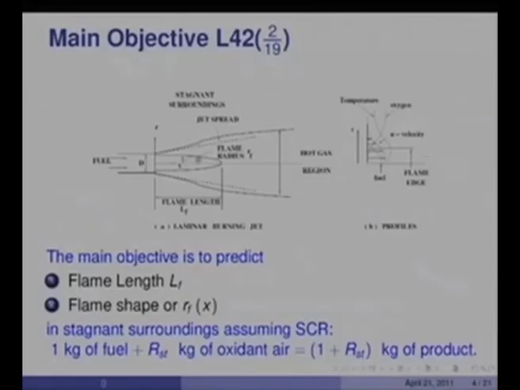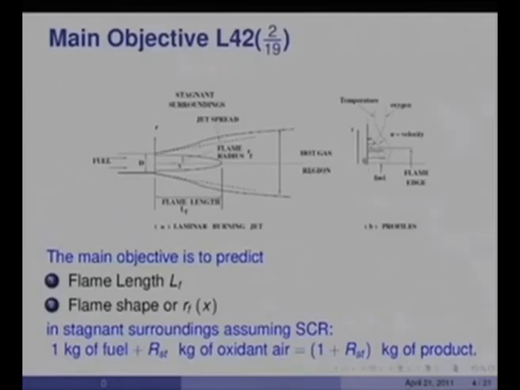The temperature profiles across any cross section would look like this. So, here is the radius, and you can see that the value of the velocity there is 0 at the edge somewhere. Of course, the exact location where it will be 0 is not known, and that is what we wish to find out. But at the edge of the flame, the velocity would be 0, but in the center it would be high. So, that is the velocity profile. The oxygen profile would go like that, the temperature profile would go something like that, and the fuel profile would be as shown here. It will be highest, and the edge of the flame is shown somewhere here.